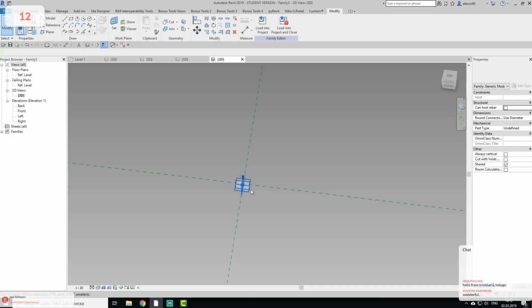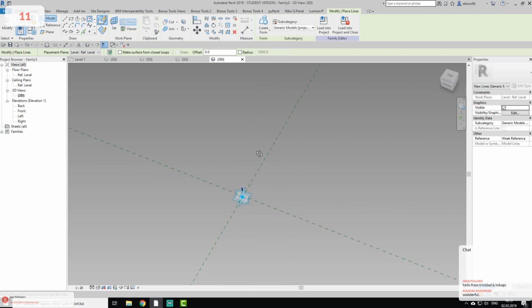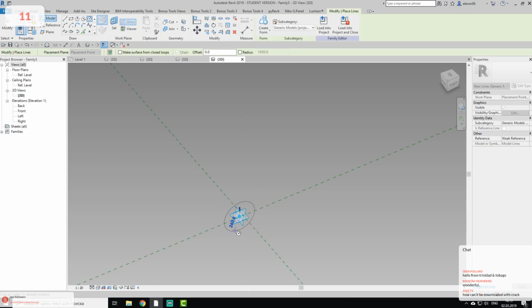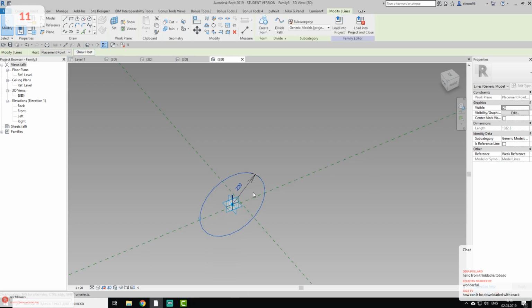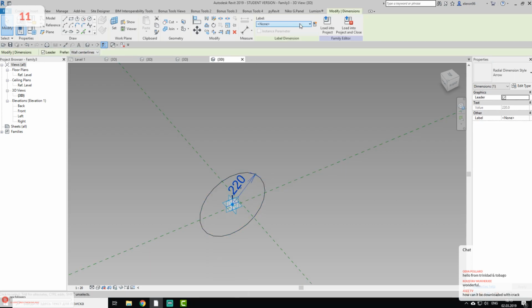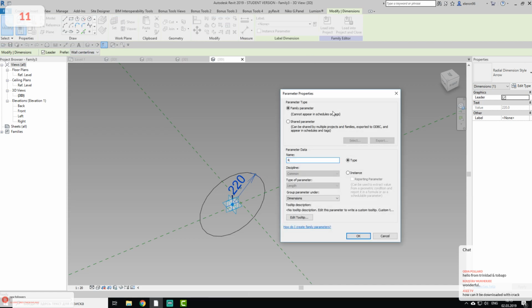You have a choice. You can load this adaptive point into the project now, or you can make your circle here. I will do it here. As you can see, my model circle, and now I will set my working plane. I will use this one, and let's choose our working plane like this. And now we will create some parameters. So just like this. Let's make a parameter like R profile.